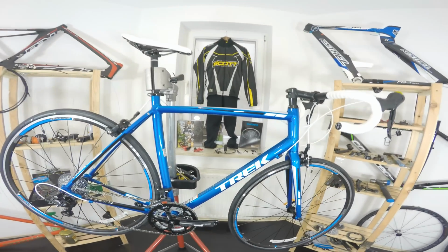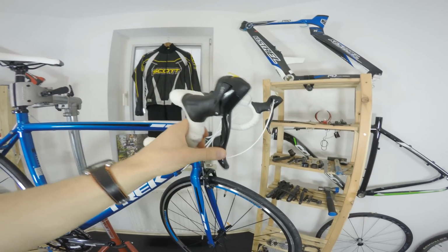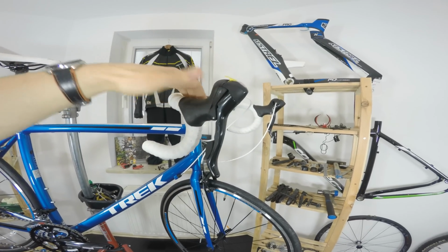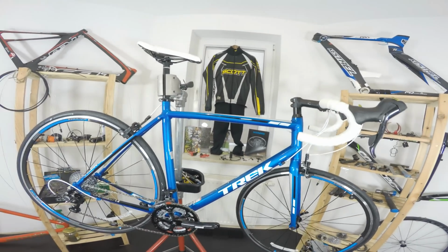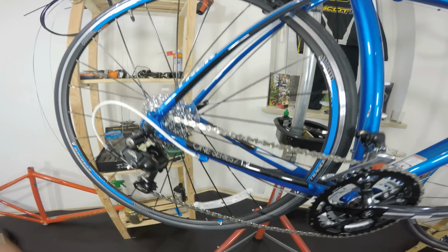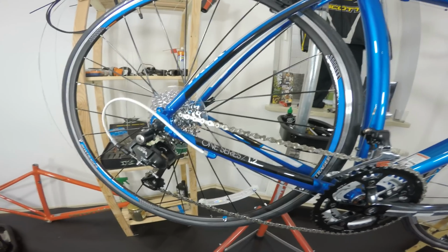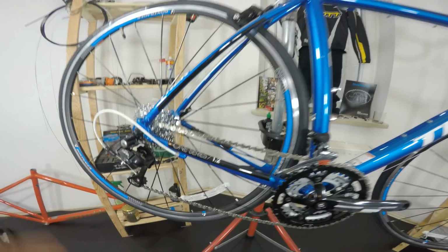So we don't really have a bike on Shimano Sora components. We have Shimano Sora shifters and both derailleurs, but I'm happy that we have at least the shifters and derailleurs because these are just good enough. Some people say Sora isn't very precise, isn't really crisp in shifting. In my opinion, Sora is just good enough for a 9-speed cassette. It's much easier to change gears on a 9-speed cassette. It doesn't have to be super precise, and I've had some bikes on Shimano Sora, always happy with them.